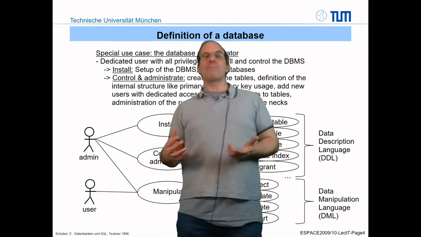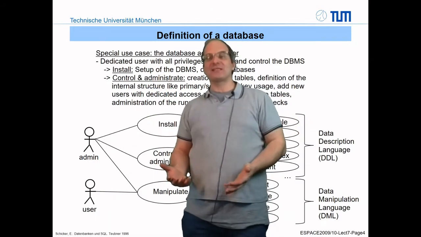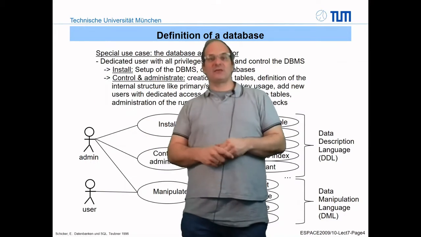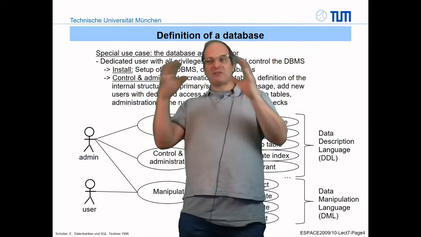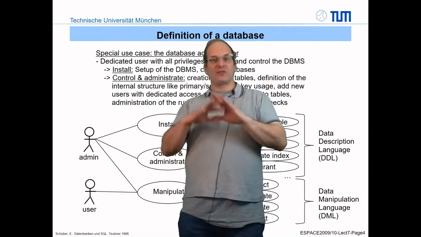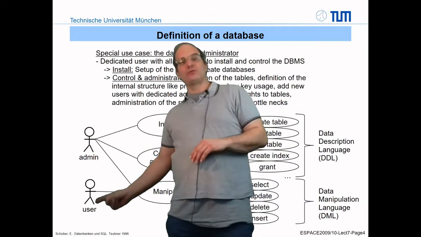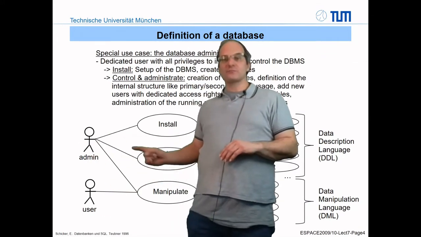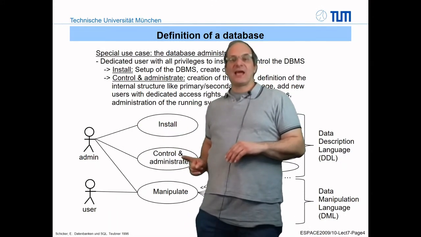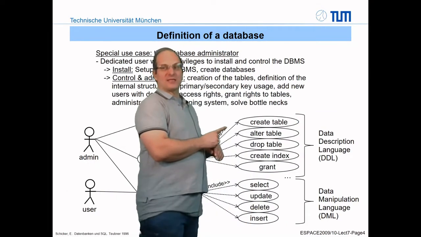And then you need somebody who is behind all of this, who can create a database, the whole thing from hardware to storage, and also who controls and administrates all of the things behind. And therefore you also need an administrator. So these two roles are quite important. An administrator can do the installation, also hardware and software things, and he or she can control and administrate things. So what does it mean?